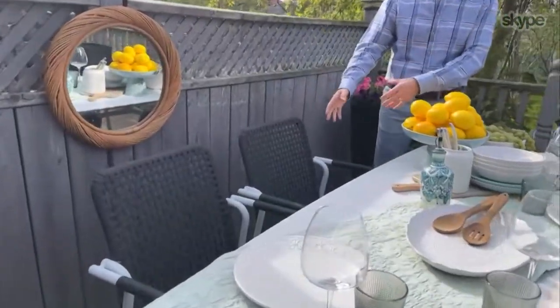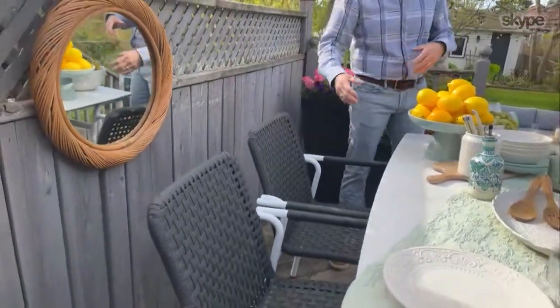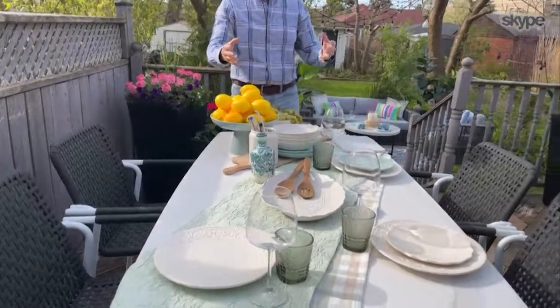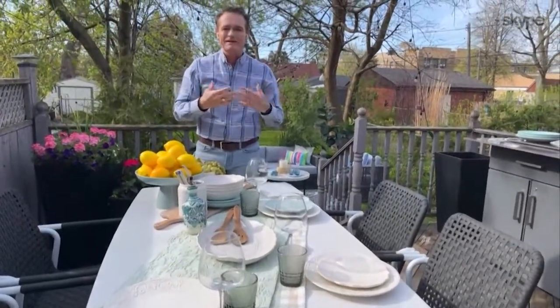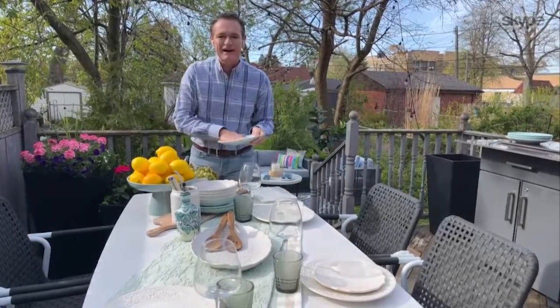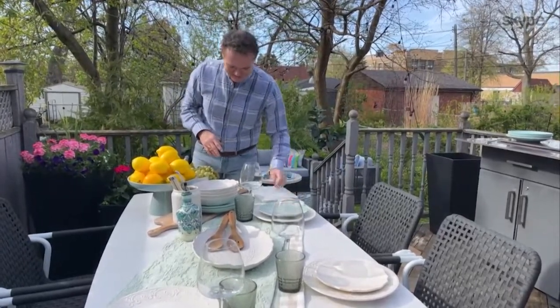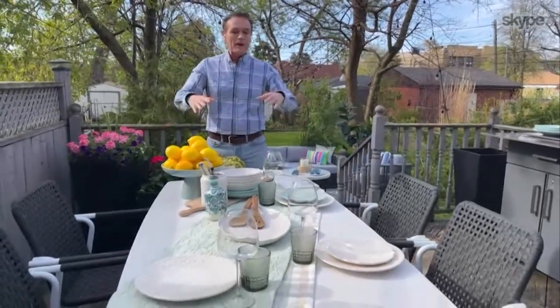You can add cushions to them, but you certainly don't have to. If you want to add a bit of color, that's a great thing to do. But they also have all this great tabletop. All of this comes from Italy, which is, of course, where I am from as well. And so I like to have something in my hands that makes me feel like I'm back home again. I'm just kidding. And so you're able to create a beautiful tablescape out of these things.